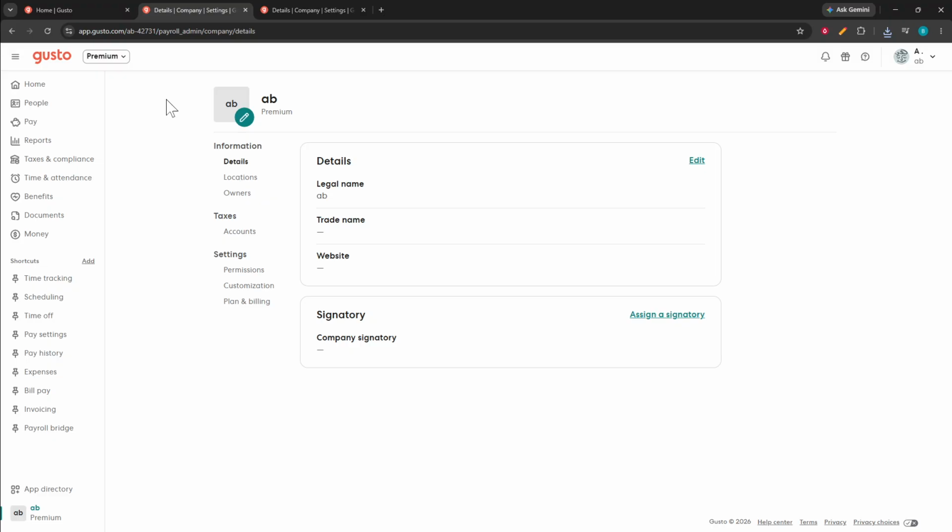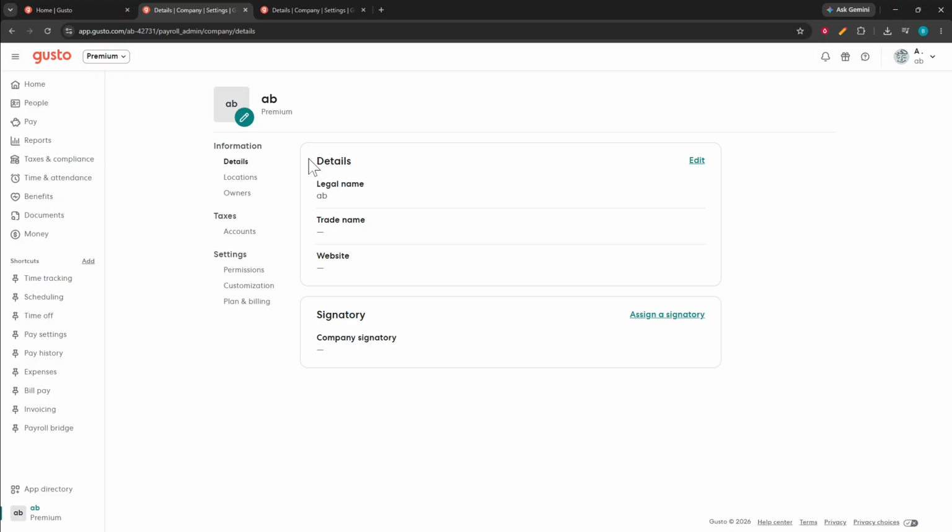On the left side of the company profile page, find the Information section. This menu holds the profile categories related to your company record. Under Information, click Details. Make sure you choose Details from that left side menu, since that is where the company information appears. Once the Details page opens, you will see the company information that is available for your account.